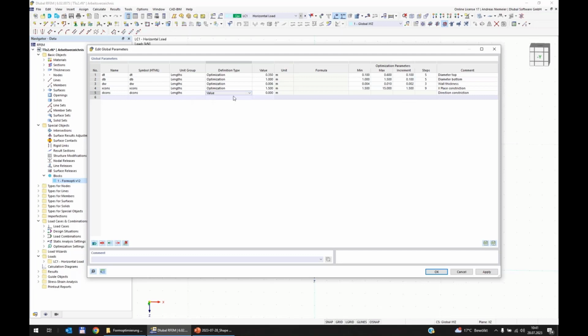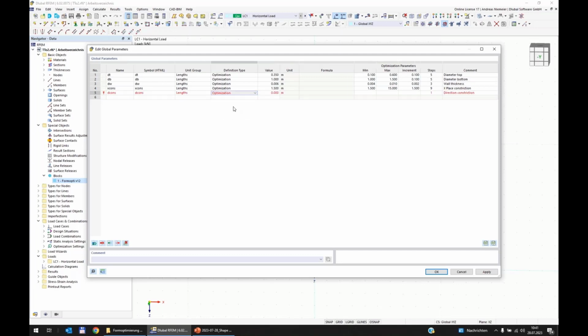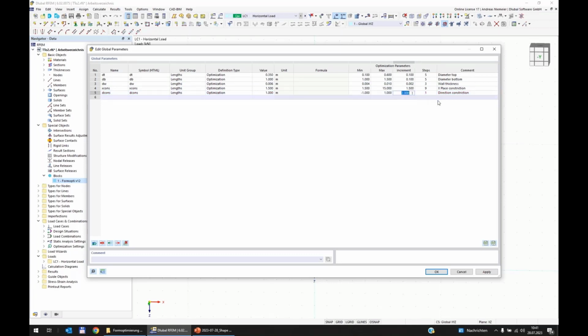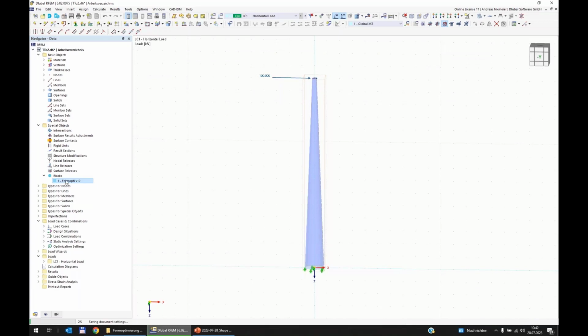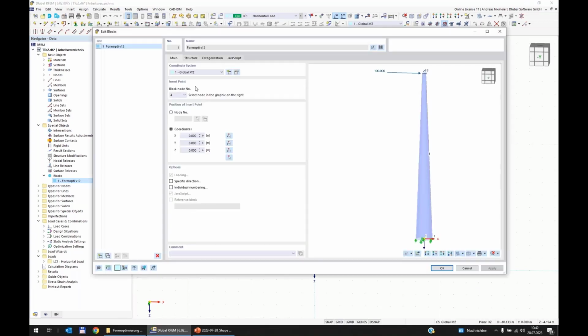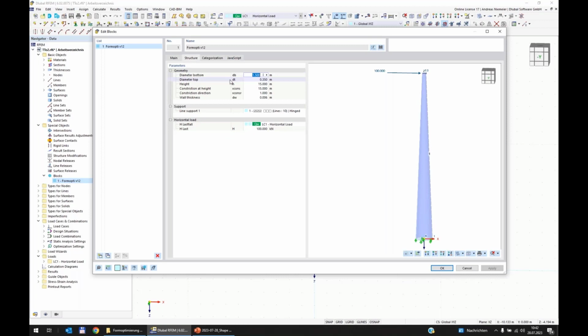And finally, we have the direction, and the direction, let's say it's 1, and it can run from -1 to 1 with a jump of 2. So now we specified how the parameters can change numerically. We give them a design space. And in the next step, we have to connect these parameters with our block. So I open the block and say the bottom here is the bottom.